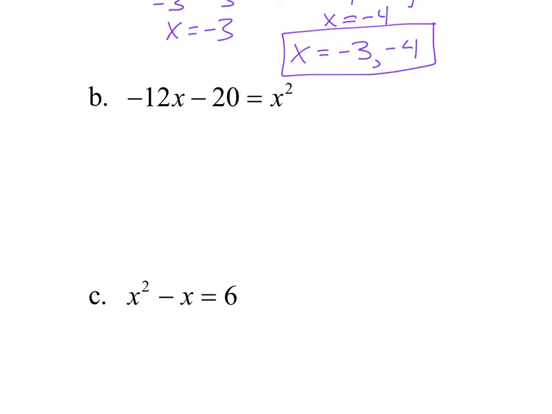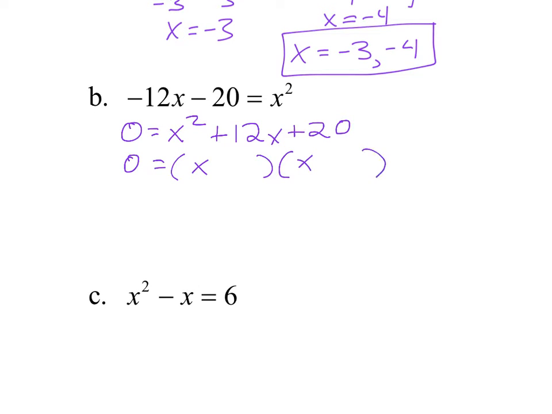All right, so let's look at this one. Well, we have to move things around because we need the x squared on the same side as all the other terms. Since the x squared is positive, I'm going to make it look like this. I add the 12x to the other side, and I add 20. There we go. That shifts everything around. Now it's in the proper standard form, so I can factor it. Now, I have factors of 20 that add to 12, 2 and 10. It's a plus, and they're both pluses.